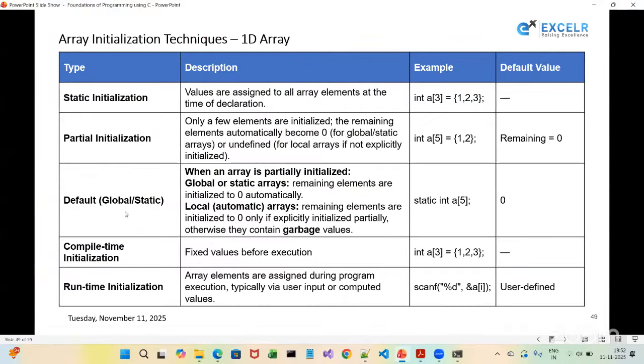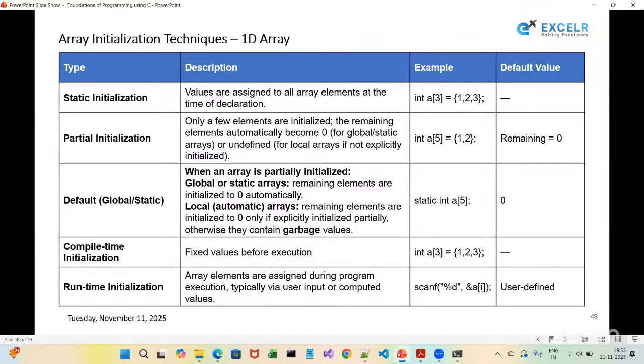Now here you need to understand something known as the garbage value in C. When an array is partially initialized, and here I will make use of a global array and a static array also, the remaining elements are initialized to 0 automatically. That is what we have seen just now.